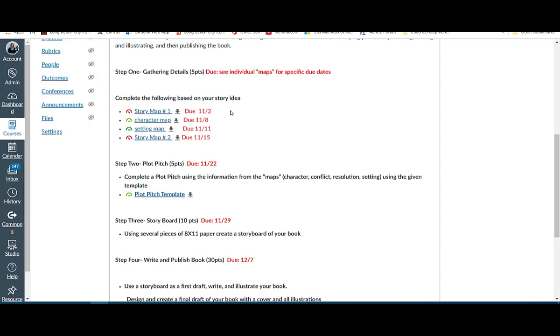In the first 8 weeks of the class, when you had to do a setting map on a picture book and a character map on a character picture book, and plots and beginning, middle, and end and things like that, all of that was prepping you for doing it on your own story. So these are not difficult. You've already done most of them with other books. You're just now going to do these on your own characters, on your own book.